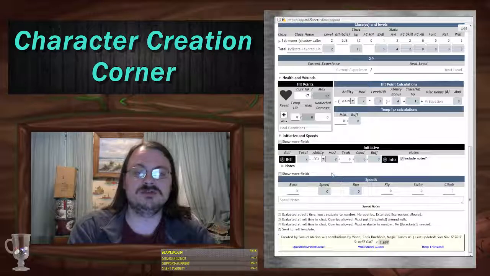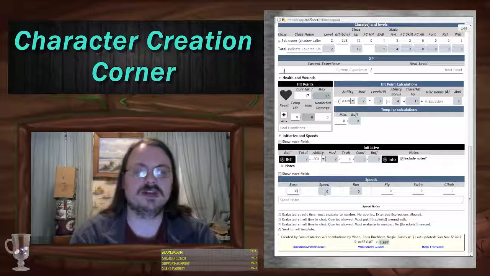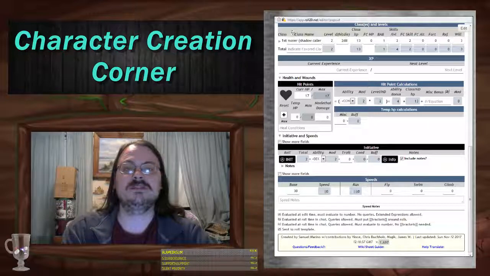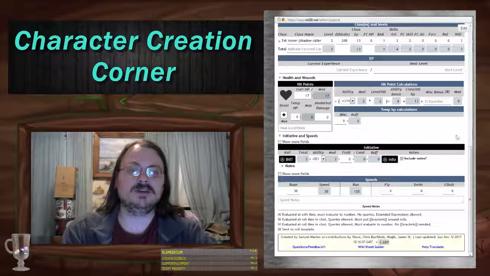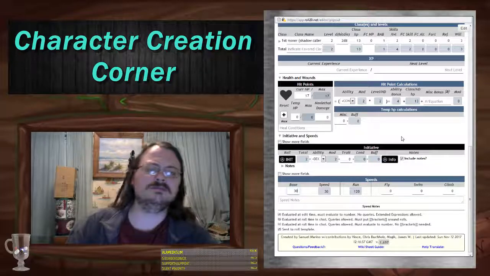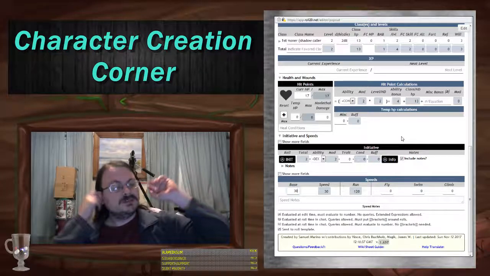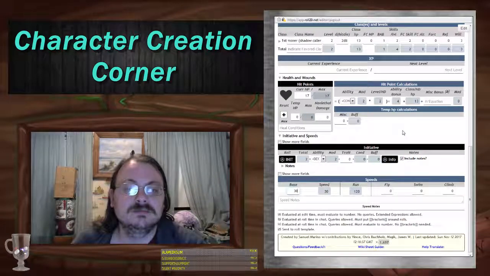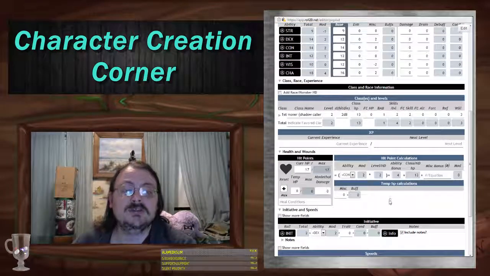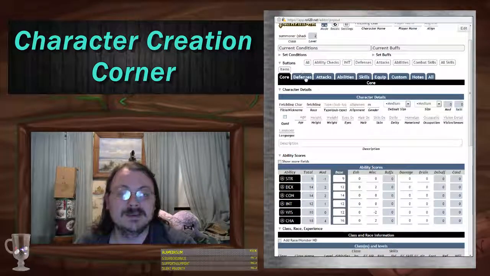Our initiative is 2. Base speed is 30 for a fetchling. Let me just check fetchling, because of course we should keep an eye out on it. I'll zoom over there briefly. Yes, base speed is indeed 30. Alright, so we have most of the stuff we need right here. Right down, done. We got our hit points. We got our initiative. These are probably not going to change at all. We need to start adding in some abilities.